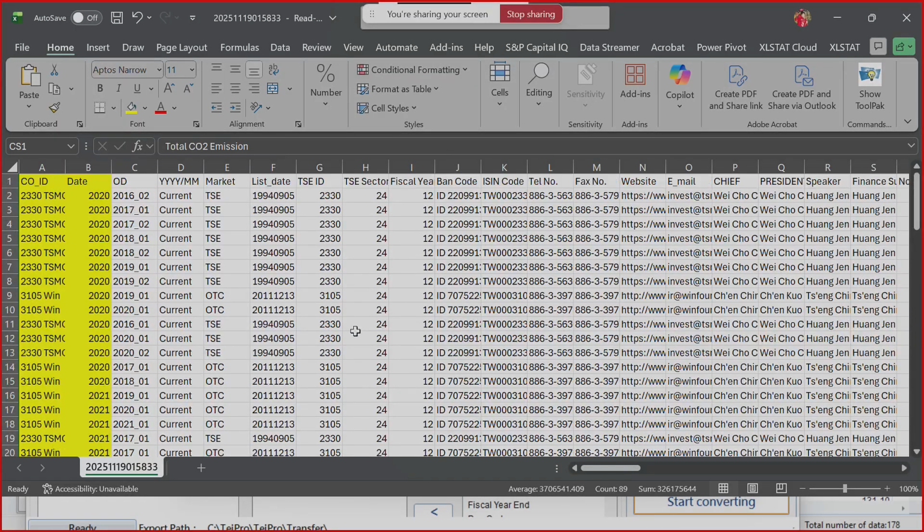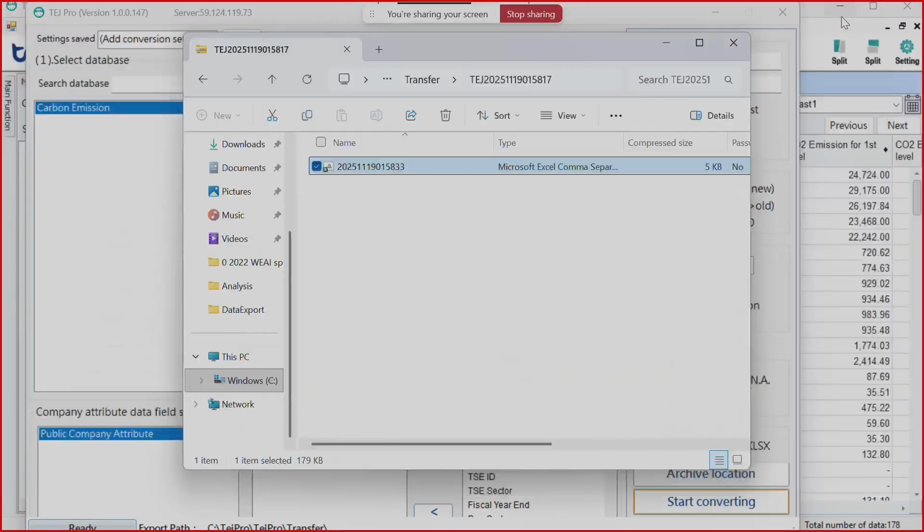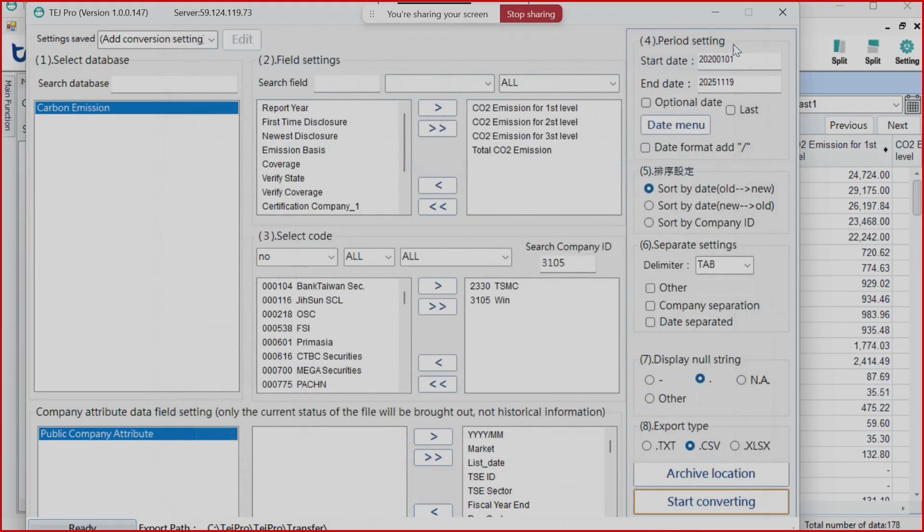And because this is a data transfer, if we go back to the special transfer. Sometimes we are not just doing one database, we probably need a lot of databases to be included.